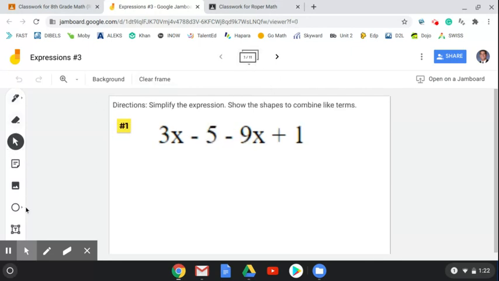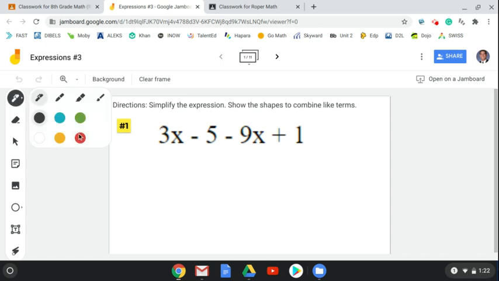So over here on the left is the toolbar, and as you can see right now, I'm on the select or the mouse. Okay, let's go to the first one, which is the pen. So here I can select a color. Okay, since I have a white background, I don't want to select the white color. Let's do red. Okay, then up here you have pen, marker, highlighter, or brush.